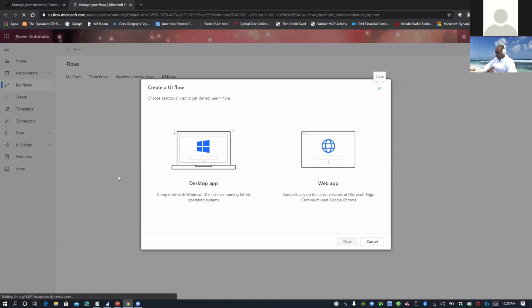Now there are two types of UI flows that you can create. You can create a desktop app. And again, in order for that to happen, you need to have this little applet, this UI flow applet that was created, that has access to your desktop. Typically, you have to simply authenticate it, make sure that it's fully functional, up and running. So if you're using Chrome, all you gotta do is type, I think, chrome://extensions, and that will take you to the extensions.